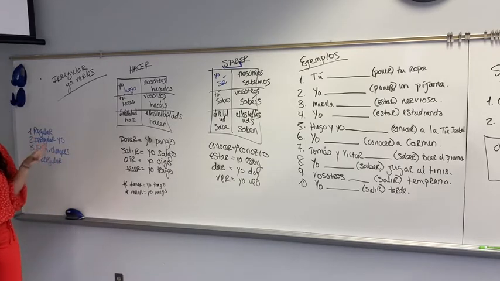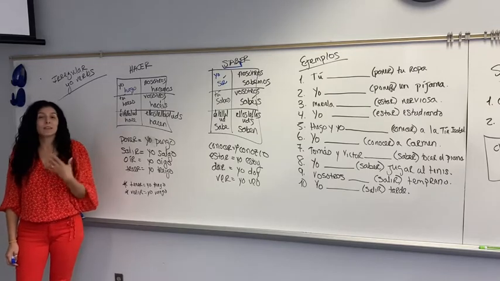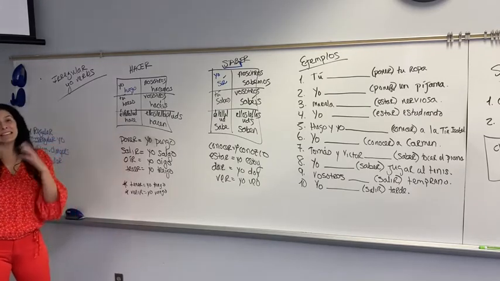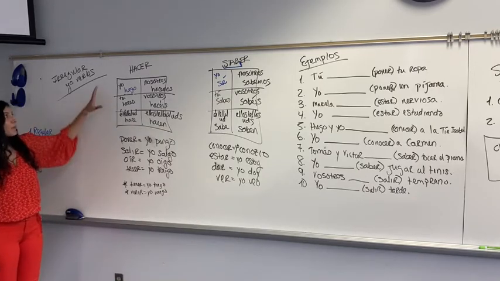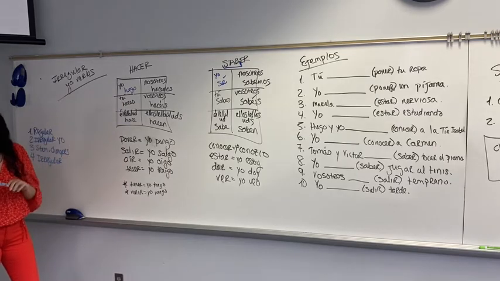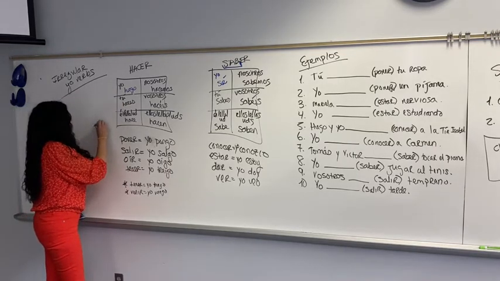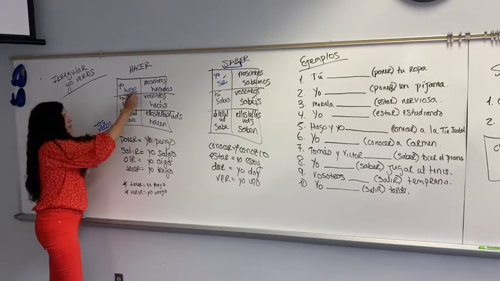Now, what that means is that with these verbs, the most important form that you need to memorize is the yo form, right? Because that's the part that you need to learn. So, for example, we have a type of yo form. These verbs are sometimes called go verbs because they end in go.